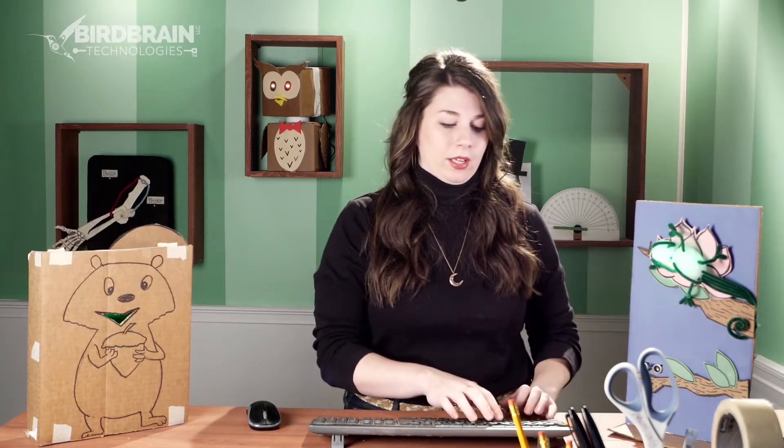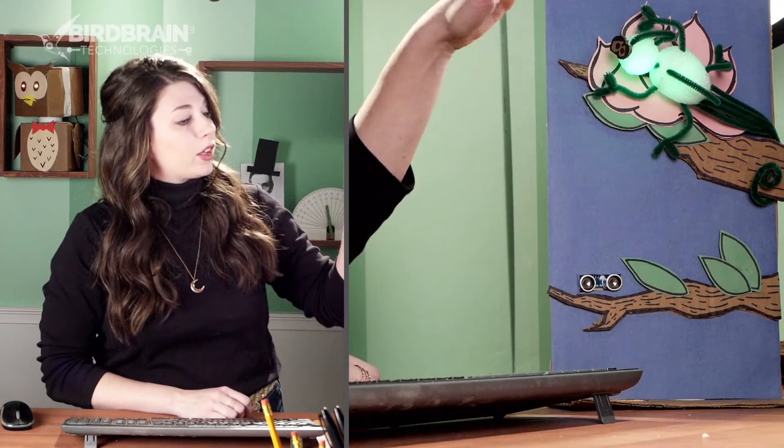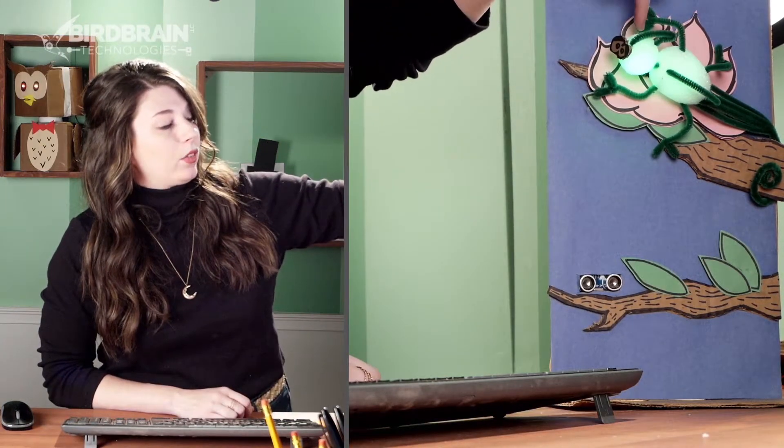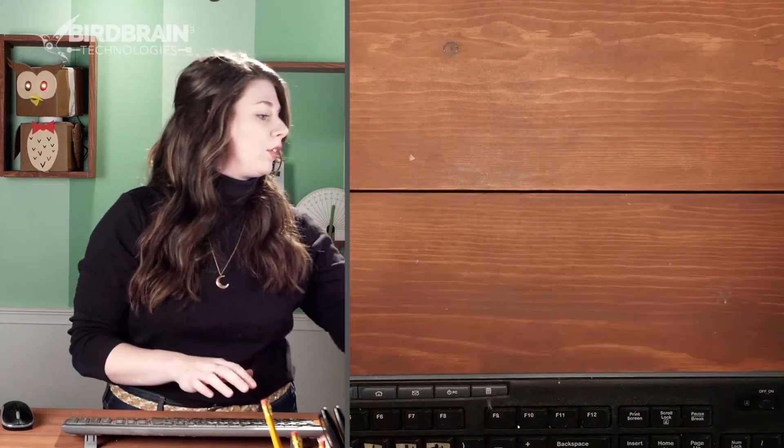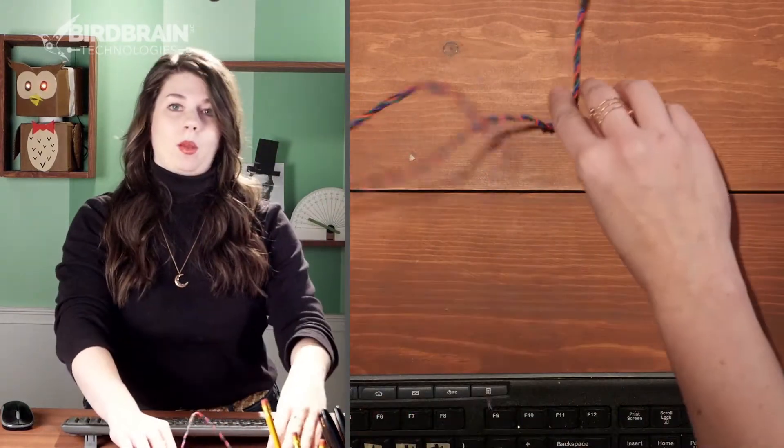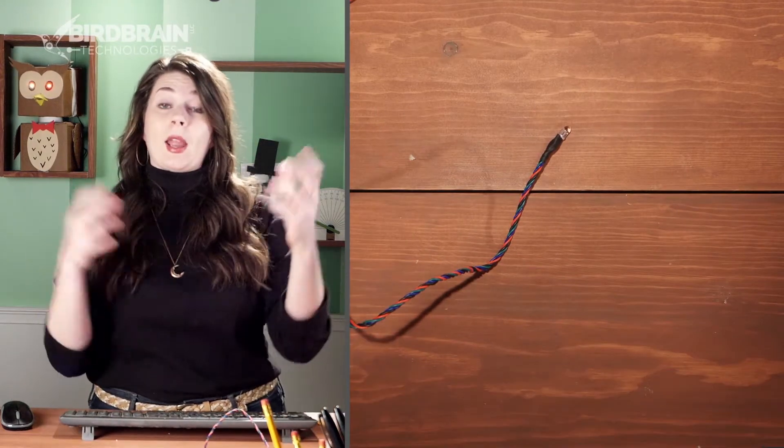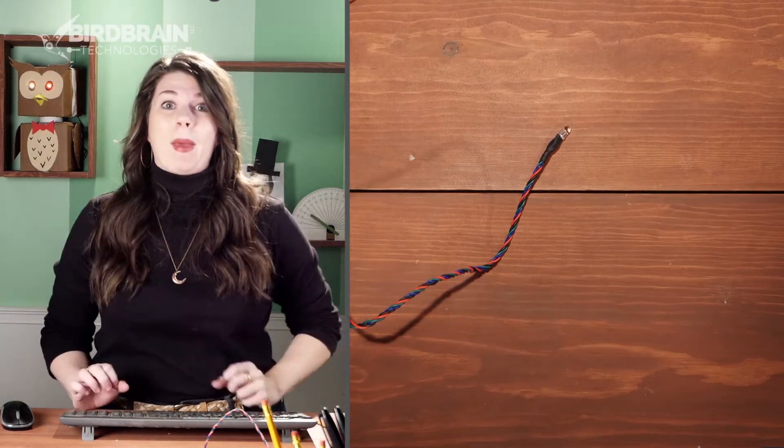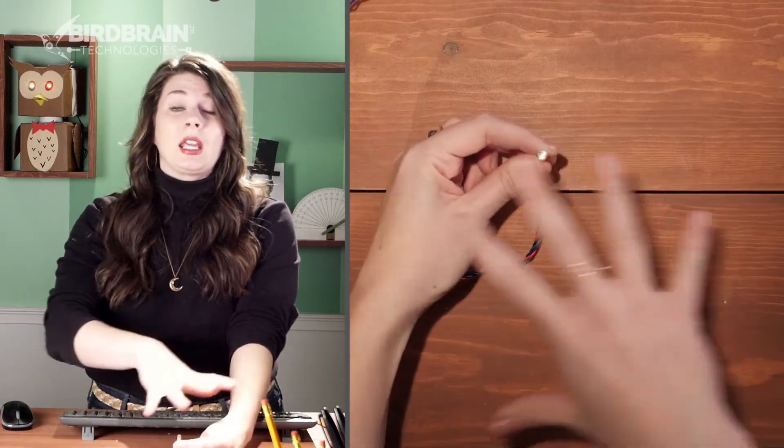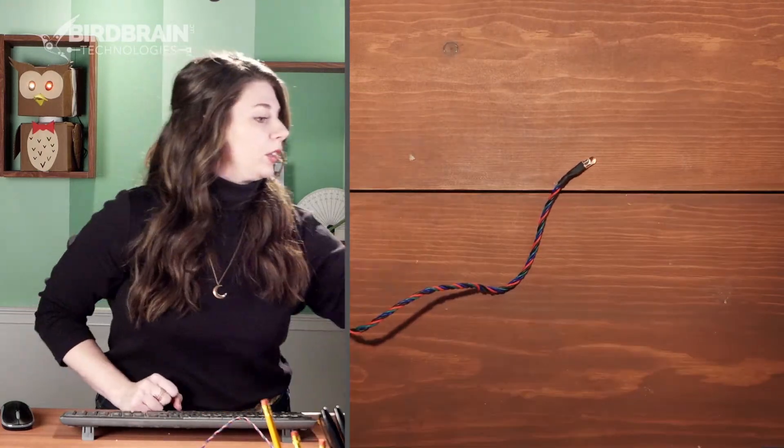Let's start with the chameleon. So in the chameleon, you might notice that the body is made out of some styrofoam balls. So let's pretend that you have an LED in your project somewhere. You want something to light up, you want something to change color, and you're looking for a way to make that LED a little bit more impactful. Not just one little tiny point of light, but really a bigger piece of light.